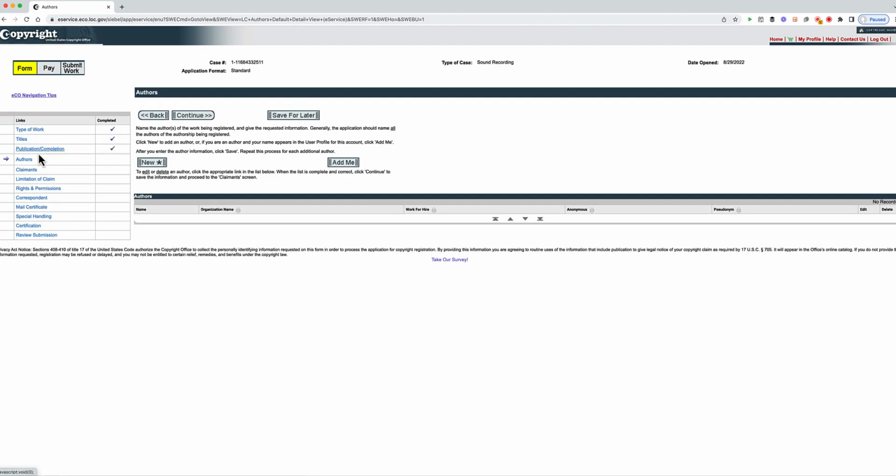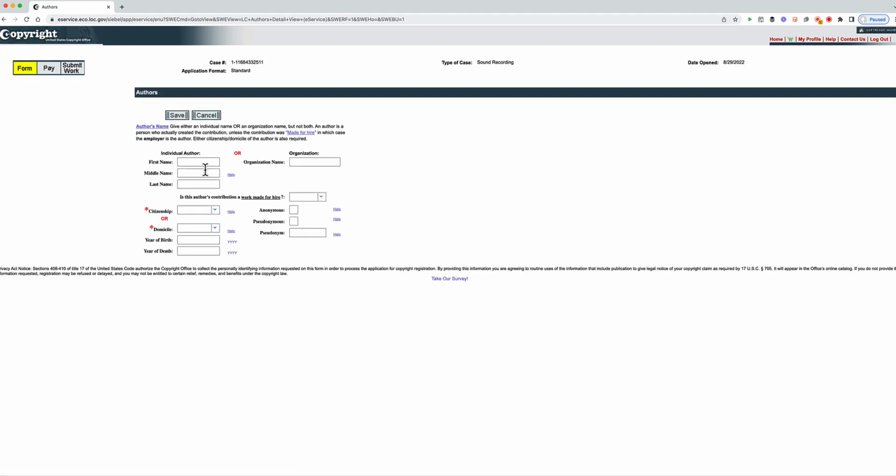And now we're going into authors. We're seeing these checkboxes start to populate. We're seeing the process we're making, and we're going to list the authors. Now, if it was me, we're going to go with Brock, if we're going with my last name here. If it's a corporation or an LLC, you could put that here. If it's an individual, it's going to be a citizenship, typically, which you could put here.